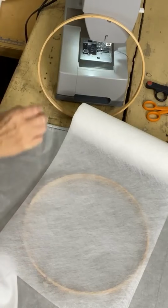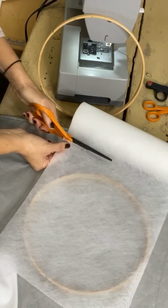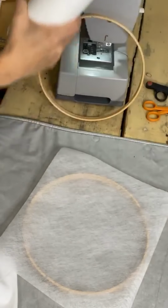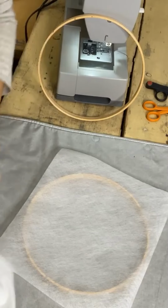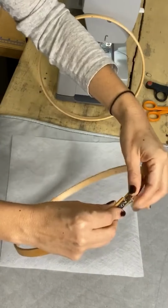You don't need the stabilizer to be super stretched. If it's there, it's good. Okay, so I just cut a size that's enough for my hoop, and then I'll place my fabric on top. Oh, first I have to see if it's open enough here.